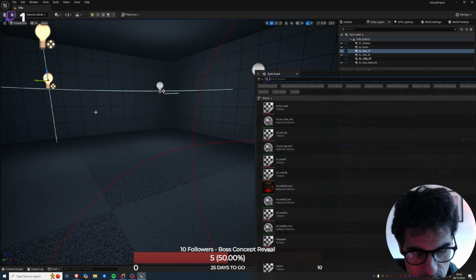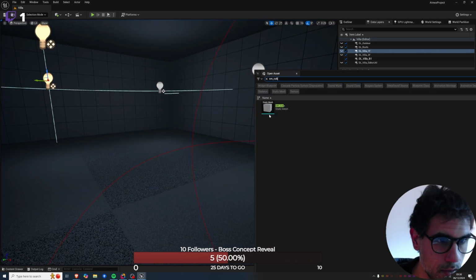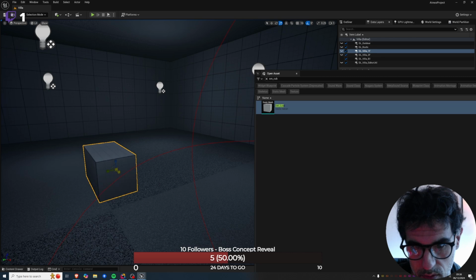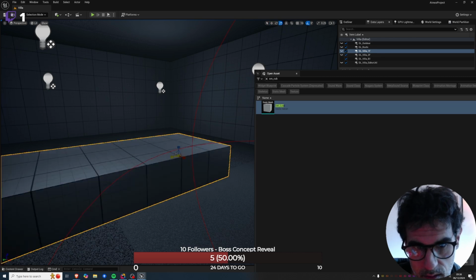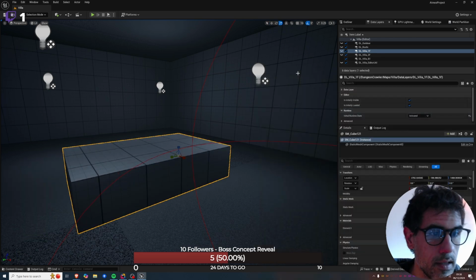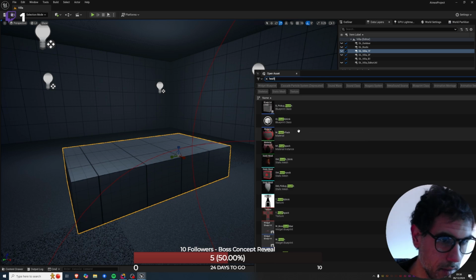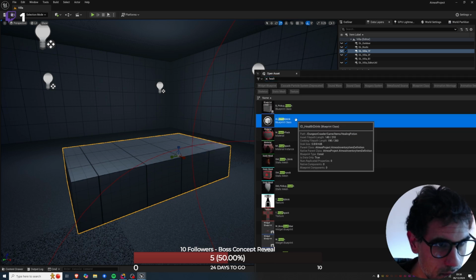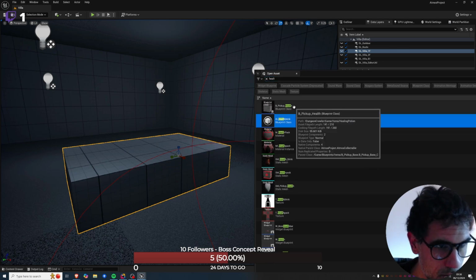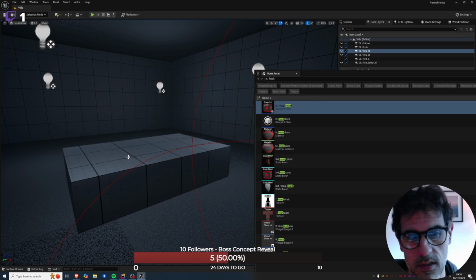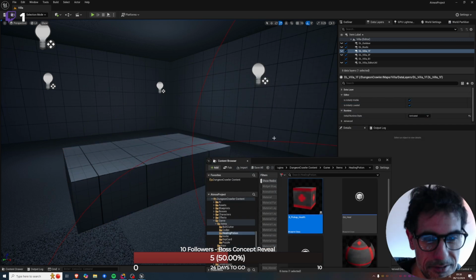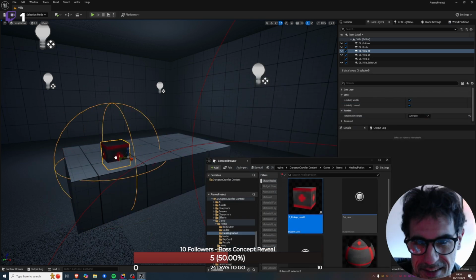So just to remember, let's add a cube here that will represent a table for now. And then in here we add a little health pickup, health drink. Oh, no, not this one. Did I make it in? No, this is an old thing from when this game was more of a Quake style.